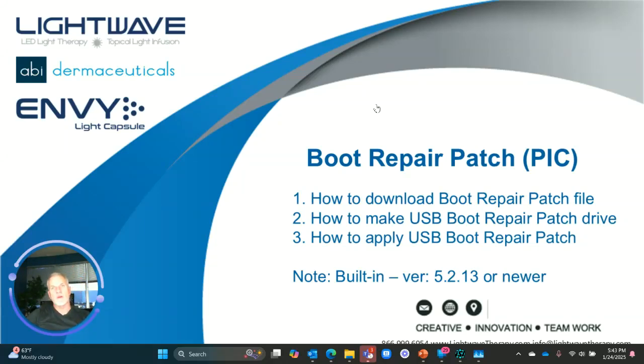This video, we're going to go over how to perform a boot repair patch utility. What that means is sometimes the software has a glitch. A lot of times it's from the software not being shut down properly, or a power failure, like the power goes out because of a storm, whatever. And when you go to reboot your system, power it back up, you'll get a PIC error. It's a communication error on your main unit. Software still works, it's just not communicating properly internally.